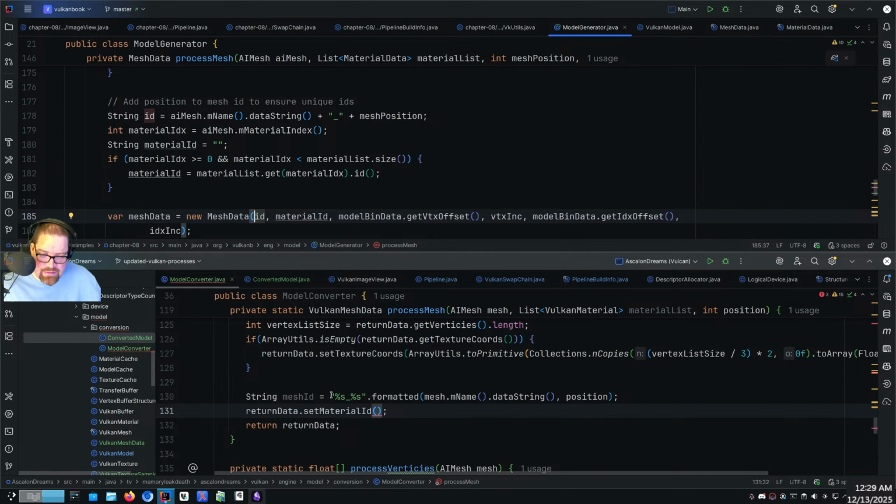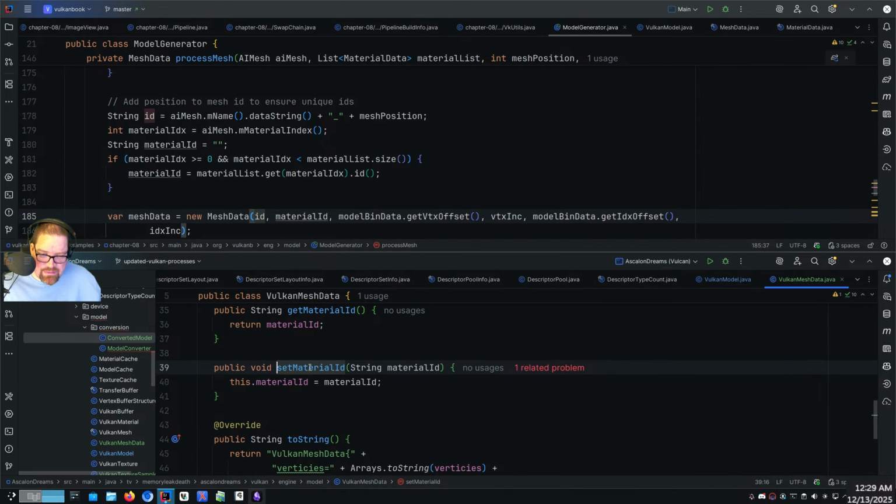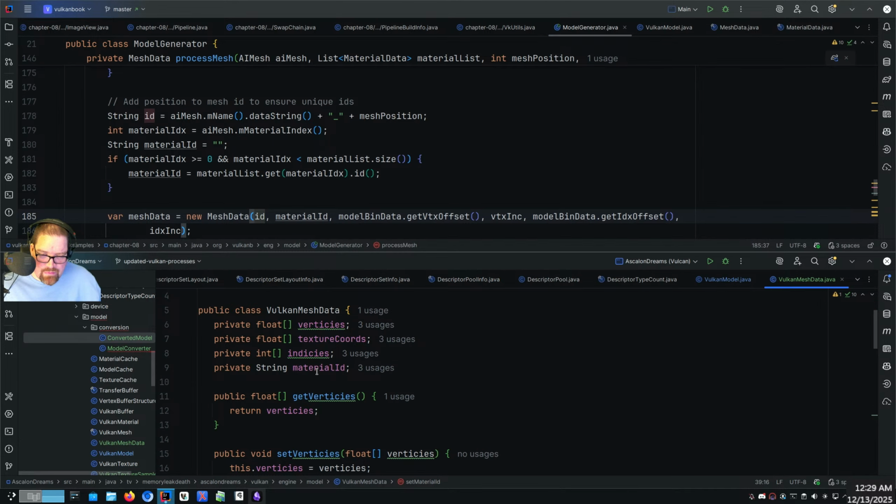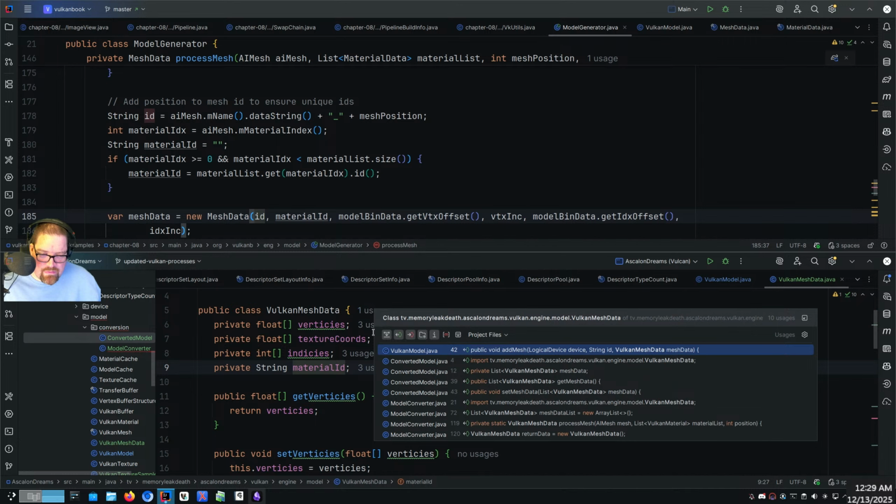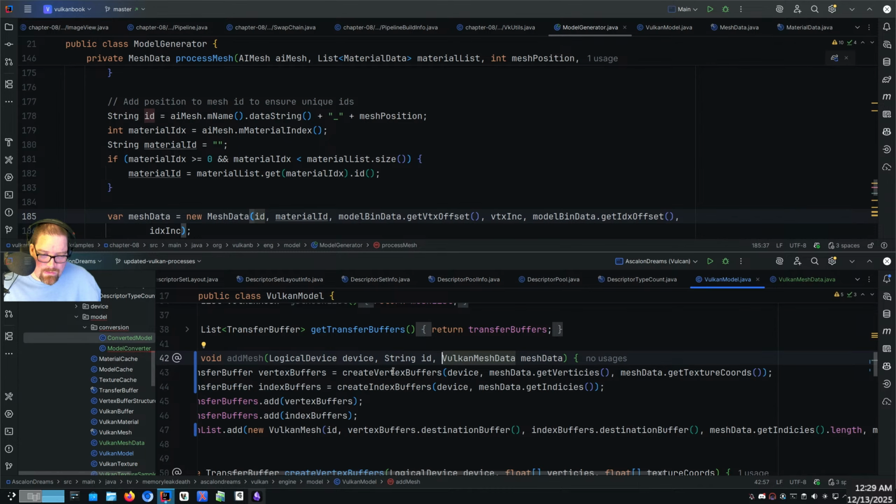So this is really not material ID, this is mesh ID, right? Is it the material ID?